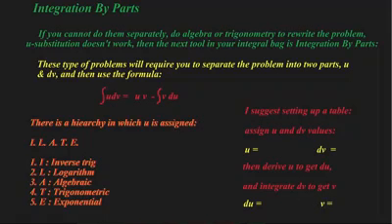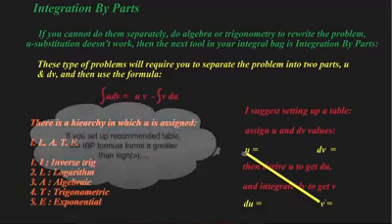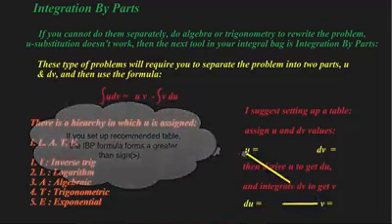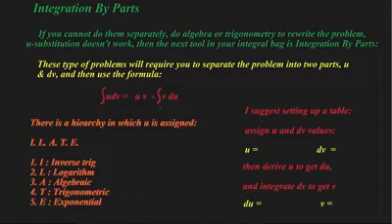So once you get that, you're going to use the formula, and the formula, if you set up this little table, is going to form a greater than sign. It's uv minus the integral of v du. Uv minus the integral of v du. And then here, again, you might have to do another integration by parts or u-sub or whatever other technique.